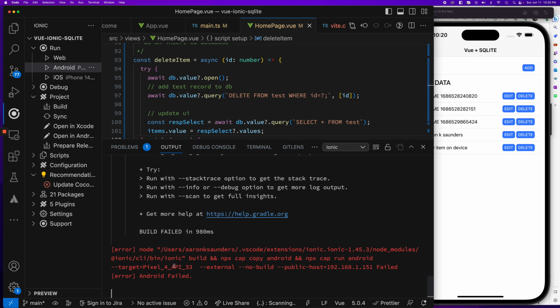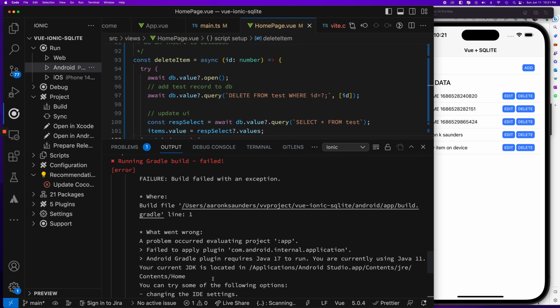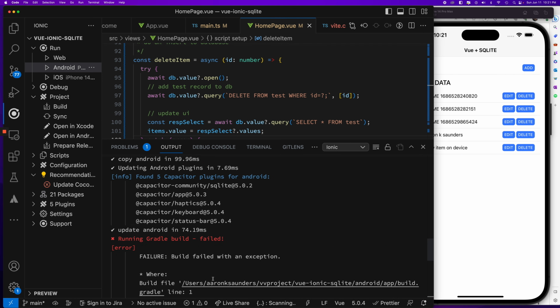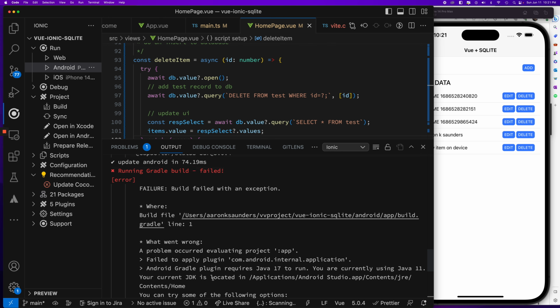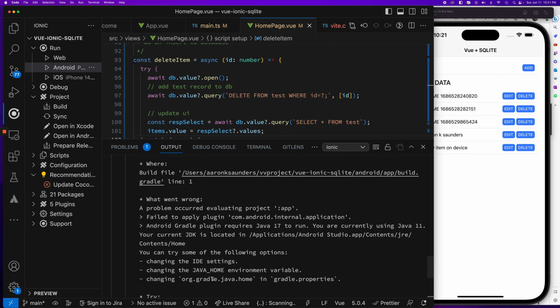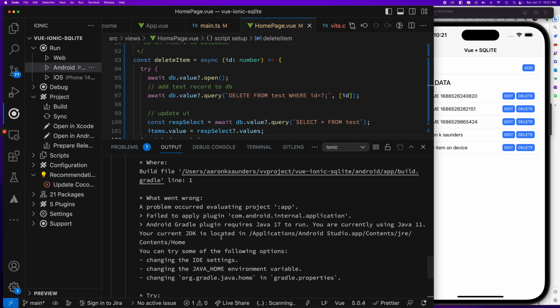All right, why did it fail? Android failed. What went wrong? The Capacitor plugin requires Java 17 to run. You're currently using Java 11. Okay.